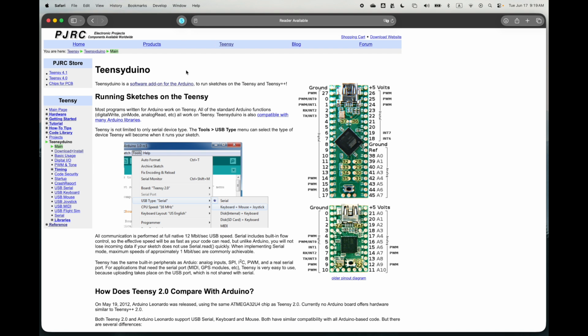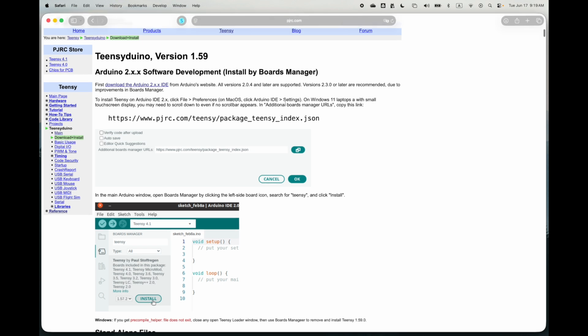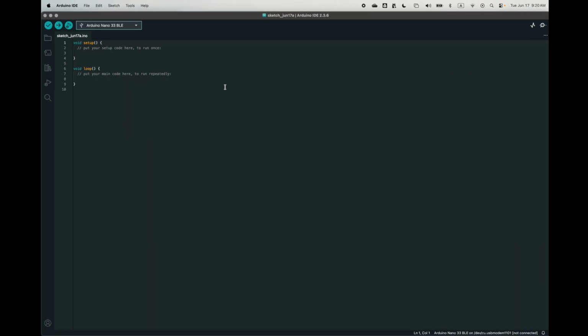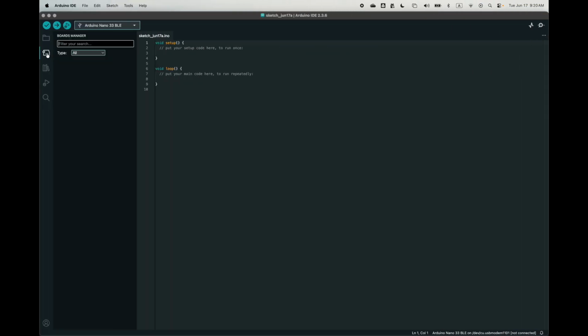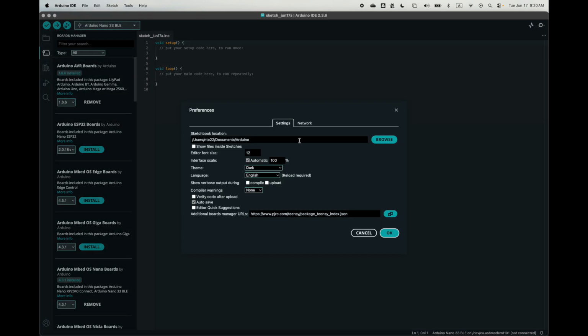You should land on a page something like this, and they've got some information on the software here, but you'll want to go down to download and install. They've got their own installation instructions here if you want to follow those, but what you want to do is copy this link and go to Arduino, go to settings.